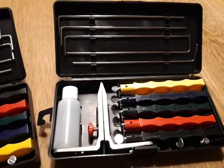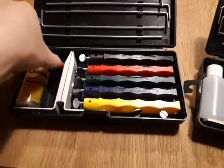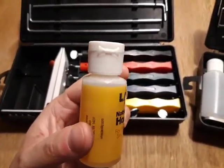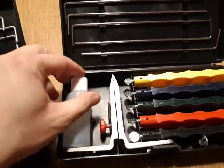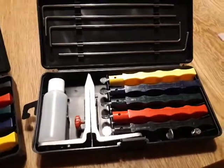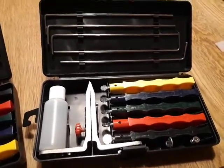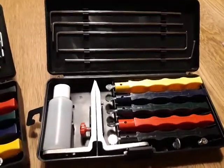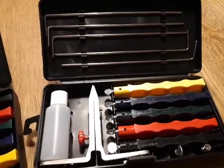Since I bought the Lansky set from a Danish web shop, I received the attached honing oil, which is used for the ultra fine stone. Because the Chinese set was delivered from China, I got an empty bottle — they aren't allowed to transport the oil during shipping. This has nothing to do with the quality of the product, but it is something to consider when buying from across the world, as there may be restrictions on what you actually receive.